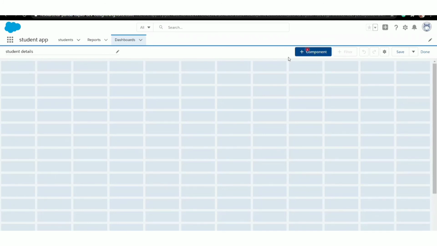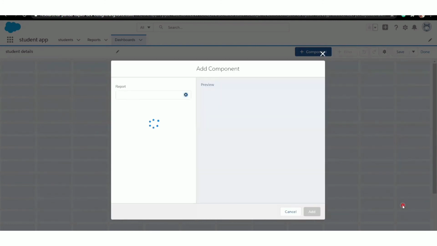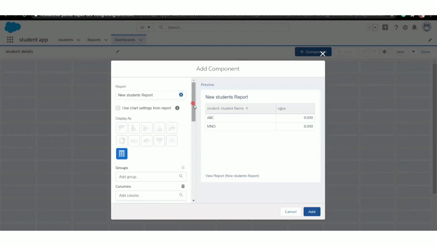So for that, make sure that you're clicking this plus button, that is component. Okay, and now here you can choose the reports. So for now I have created only one report. If you have many reports, all the reports will be displayed here. So just click on new students report and then click on select. Okay, so now here you can make some changes.